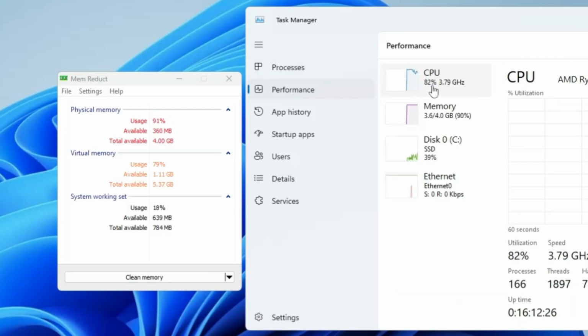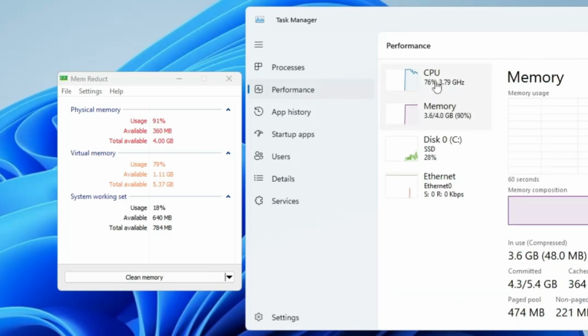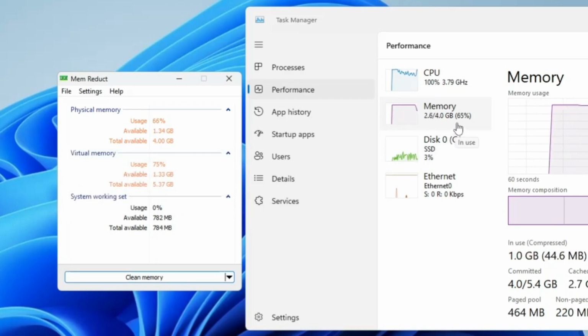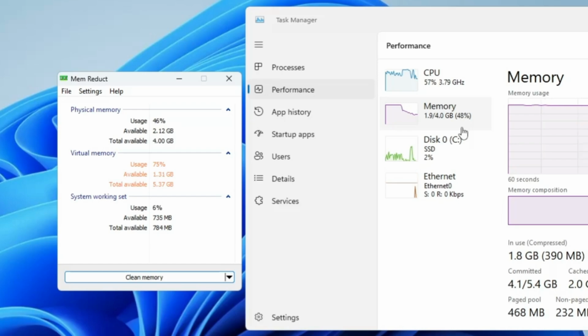If I bring up the Task Manager and go to Performance, as of now, you can see that my memory and CPU usage both are very high. The memory is around 90%. Now, if you have a similar problem, like if your RAM usage is going very high, then bring up this Memory Duct and simply click on Clean Memory. And notice the moment I click on it, you will find a great drop in the memory consumption. Now you can see from 90%, it has been reduced to 65%, 60%, and it came to around 50%, and it's reducing. So from 90% to 48%. It's a huge difference now. All right, so these are the best optimization steps that you can apply in order to get rid of the high RAM and memory usage problem.